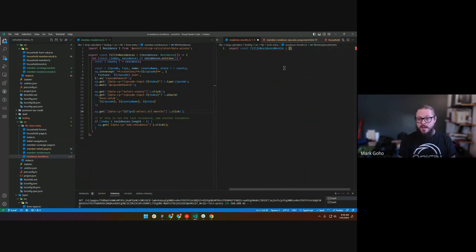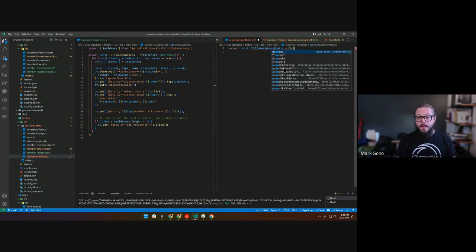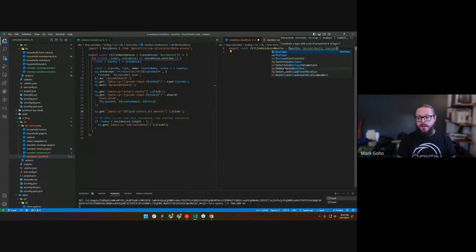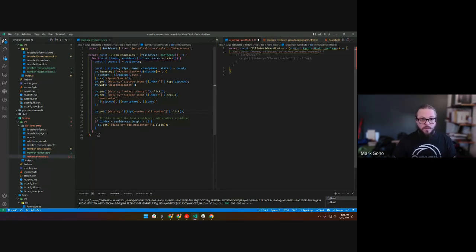And that is going to be, what is it going to be? Well, it's actually going to be months, and this is a record of month boolean. And what are we going to do? Well, GitHub Copilot was trying to help me out there.